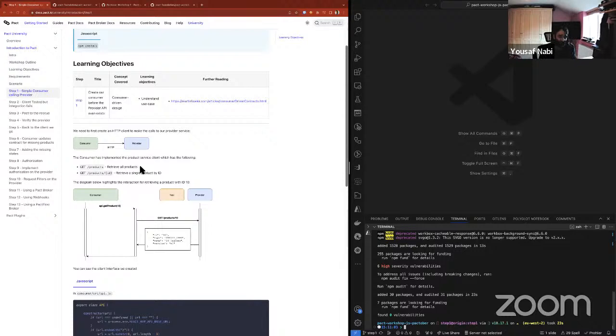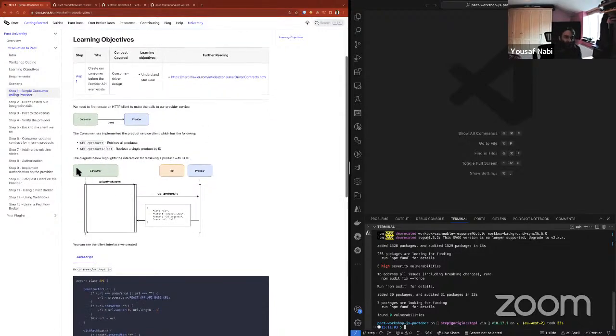Our users want to see all the products in our inventory, and once they have chosen a product, maybe from a list, they'd like to get individual details about that product. So our consumer will need to make a call to our provider in order to get this information. So the provider should expose two endpoints, /products and /products/{id}.